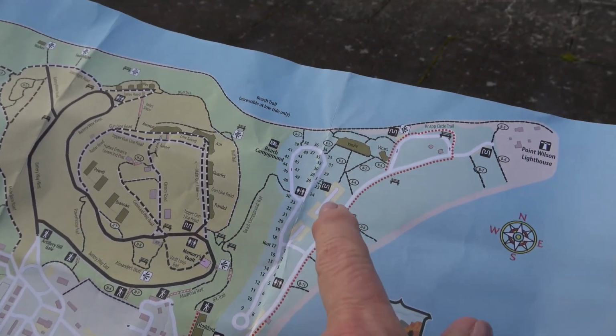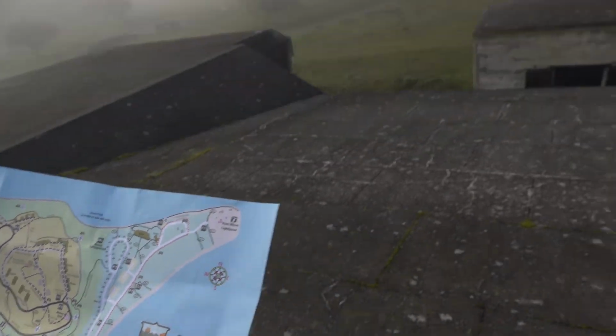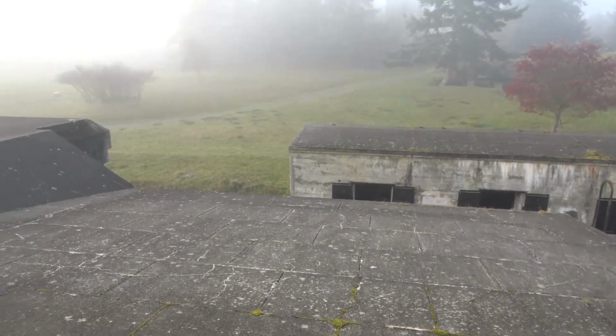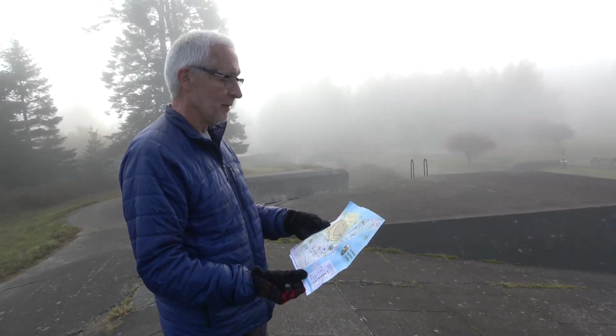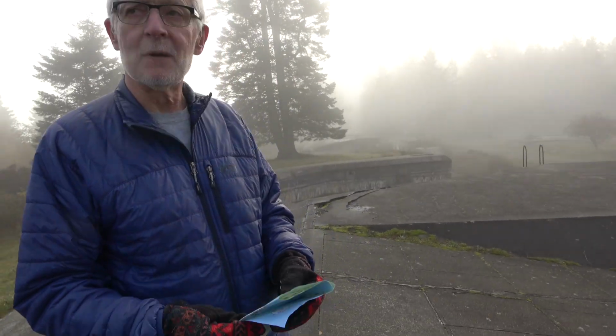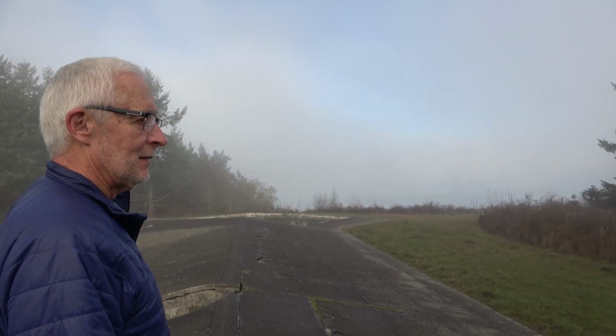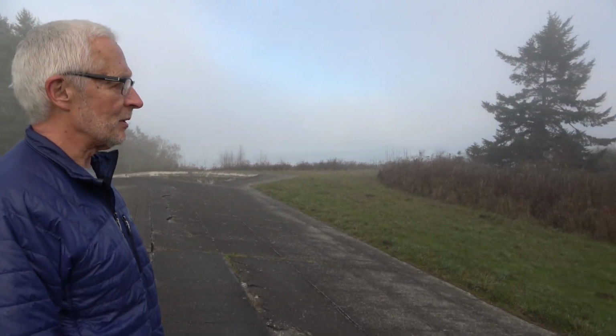We just walked up the trail from our campground up here. And now Tim's going to tell us where we're at. Well, we're at Battery Tolles, T-O-L-L-E-S. And this is just one of a fair number of batteries, which are gun emplacements here. So they had cannon installed in these batteries, and they could fire out onto the water from here and protect Washington State and Lower Puget Sound in particular.